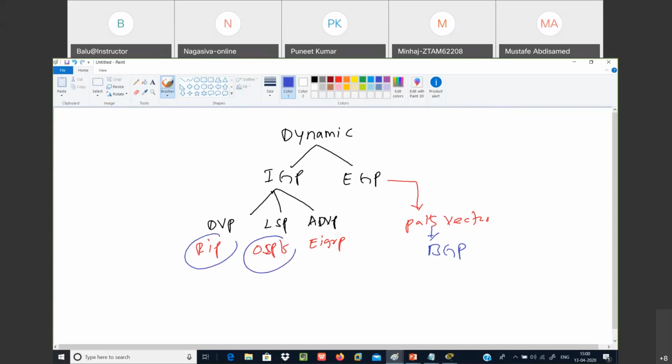RIP, OSPF, EIGRP. Out of these, we clearly discussed RIP and OSPF, right? As per your knowledge, can you tell me, out of the two protocols, which has more advantages and which is the best one, RIP or OSPF? OSPF. Why? Let me clearly discuss the three protocols once again. Can you all hear me clearly? Right, let me explain all three protocols clearly. I've prepared one chart.